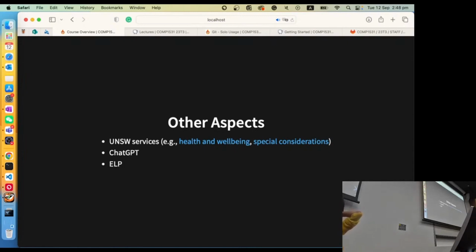Some of my students have found that very useful. And also, if you are sick in the middle of the term, please apply for the special consideration. Although I do not want anyone to be sick, but just in case, we have the special considerations, and you can use it. Okay, so next topic, ChatGPT.